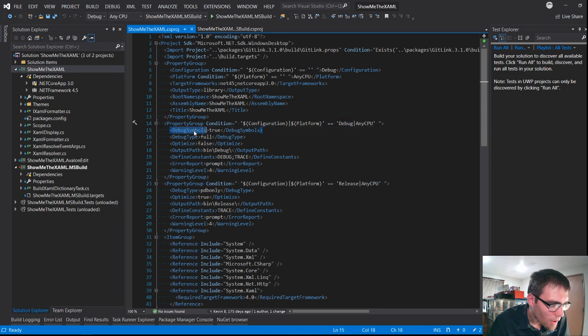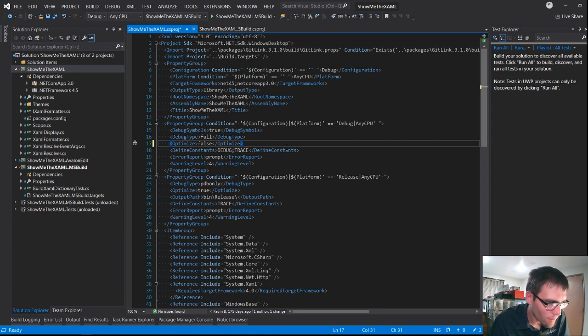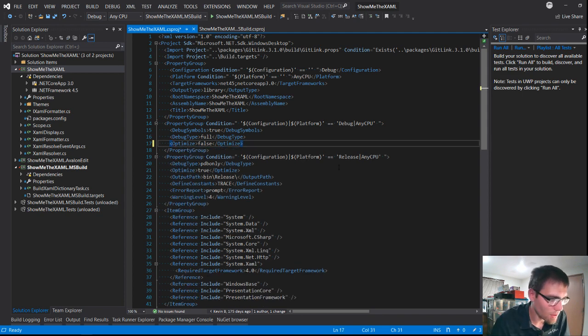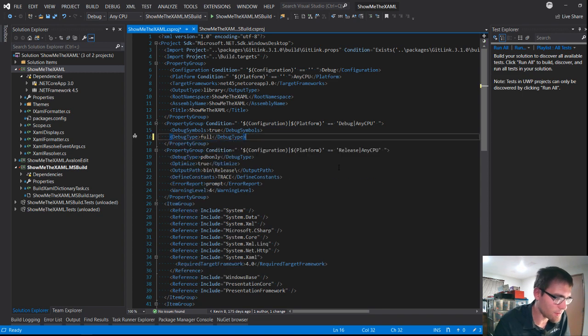So debug any CPUs. So debug symbols can be set here. Debug type, output type. I don't believe this is actually necessary anymore. Define constants, I don't believe is necessary anymore. Error reporting and more levels, and I don't believe that is necessary anymore.